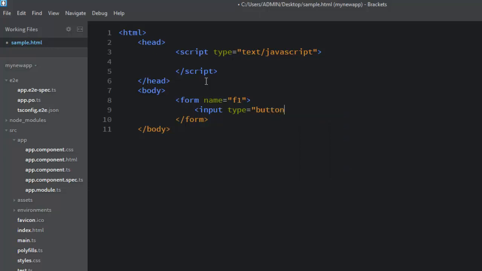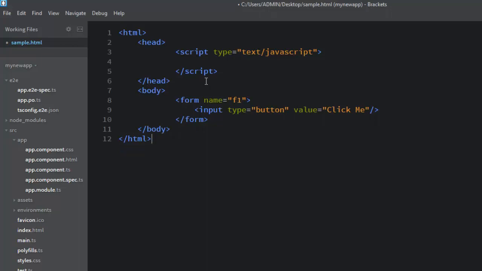I'll create a button first, then I'll give a value for that. Value is equal to anything, like click me. I'll close this button. I've created a form, inside the form I've created a button, and I'll be closing my HTML file also.